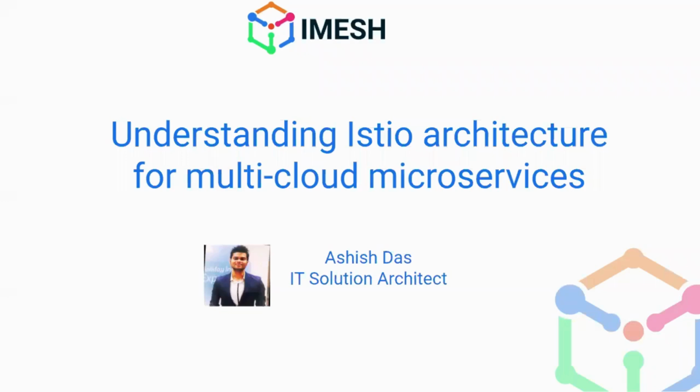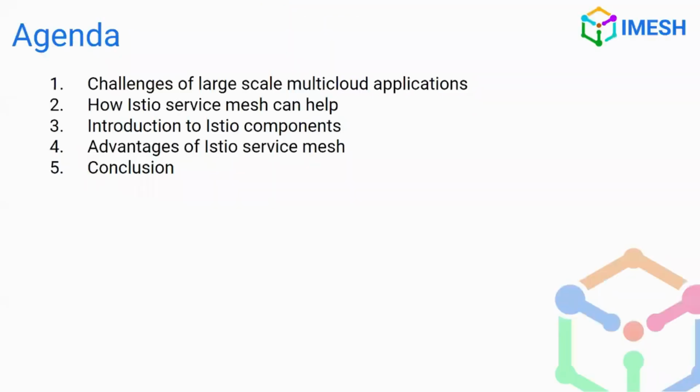So this is the agenda for today's session. We'll cover what the challenges of large scale multi-cloud applications are, how the Istio service mesh can really help, what the components of Istio service mesh are, what the advantages of the Istio service mesh are, and we'll briefly discuss how authentication works using the OAuth 2 flow in Istio service mesh.